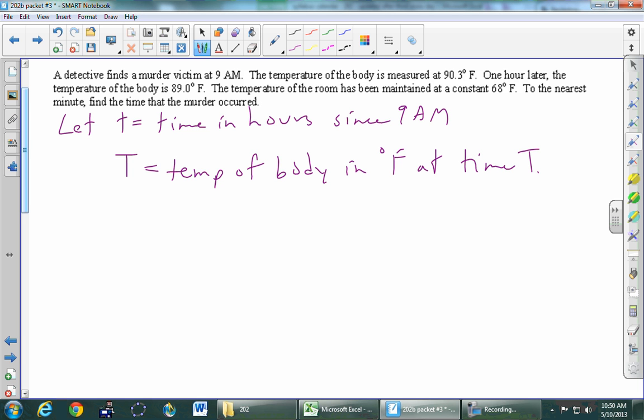Okay, so what happens to the temperature of the body once they die? They start to cool off because it's 68 degrees in the room and their body temperature is starting off at 98.6. And so what we're going to do is try to find the formula for the temperature as a function of time. I know that, so this is definitely not the formula, but one way I could make it start at 98.6 and decrease would be something like this.